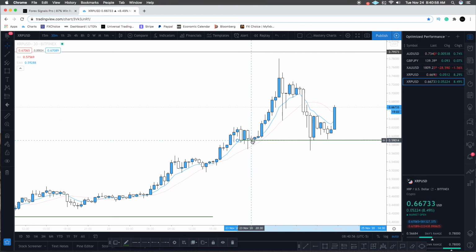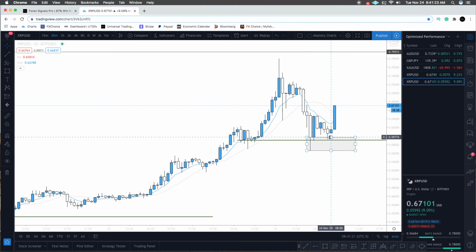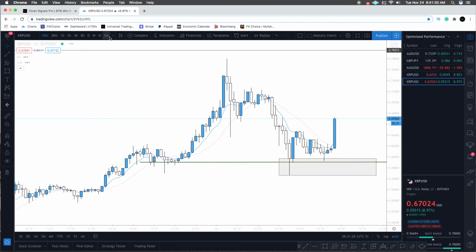So price pushed from here to here and gave us this leg. Then price pulled back, came back to this leg, came back to this floor, pushed up, then came back again, but respected this zone. So when price respected this zone, we never had a breakout to the downside, so price will continue pushing up. Even on a smaller time frame, I could break this down.